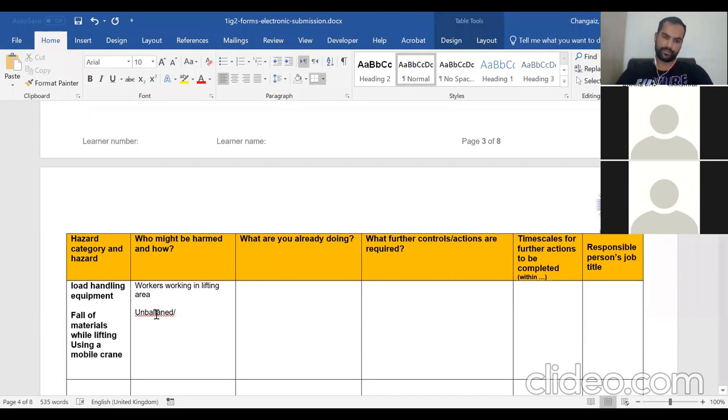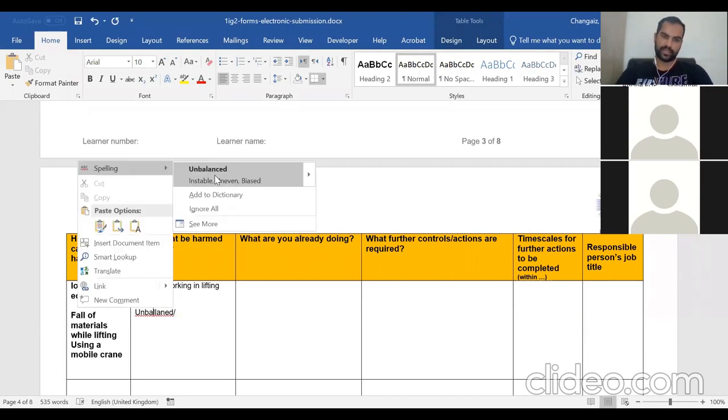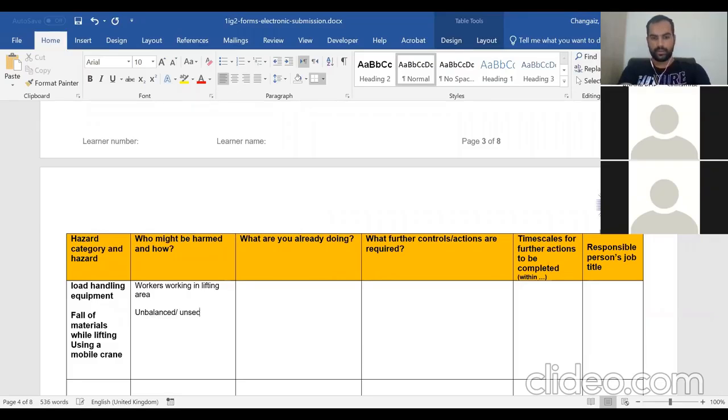Unbalanced, unsecured load may fall on workers and cause fatal injuries. So this is who might be harmed and how.